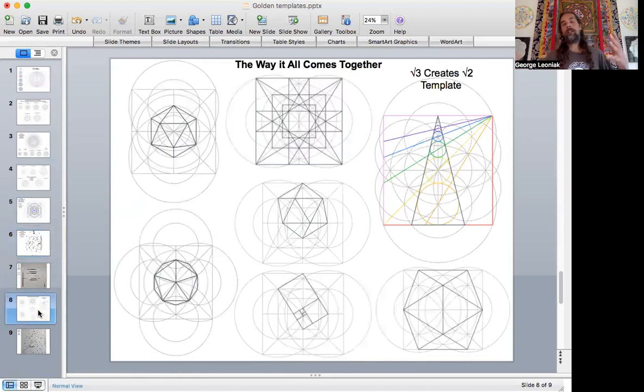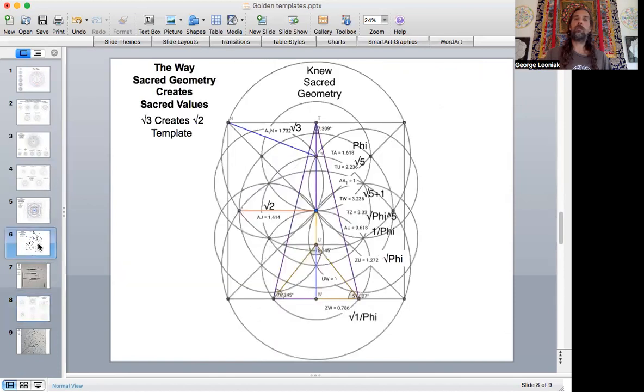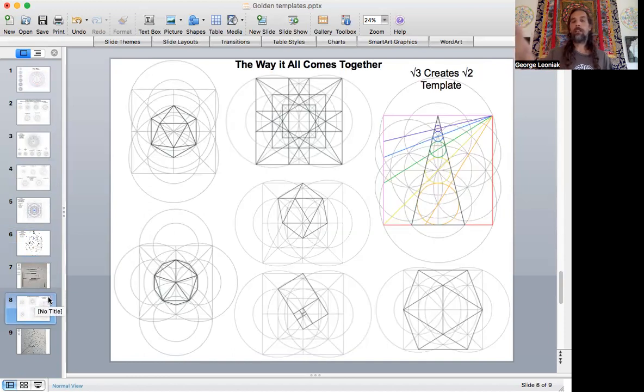And it really comes together when we add the other perspectives in. And so from that same square root of 2, square root of 3 creates the square root of 2 template, which is the one I'm showing you all the values on here, this one here. Well, from there, we can also access the 3 perspectives. And here I'm showing the icosahedron at the largest scale in that drawing in this square view, the twofold symmetry. So it nicely fits in the largest square or any of the other squares that could be in there.